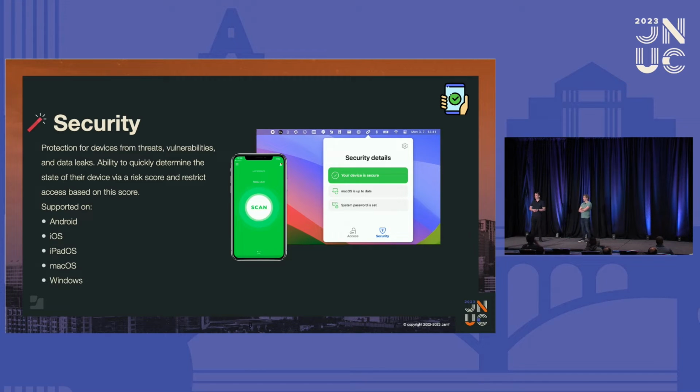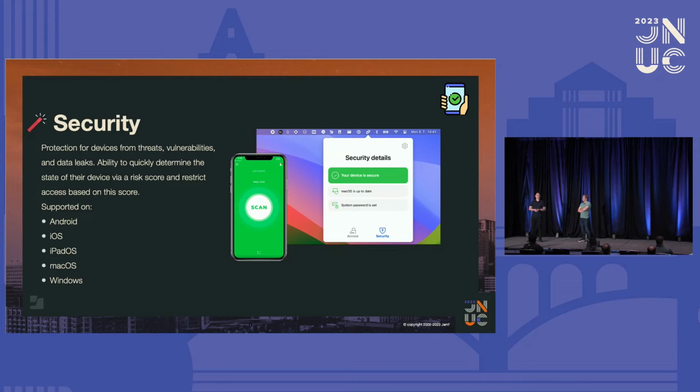Admins are able to define policies on which threats the devices should report on, and based on these reports, assign an overall device risk score. Such a policy can be, for example, out-of-date operating system, visiting phishing or malware websites, and not having a passcode set. There's more, so we'll see it also later.